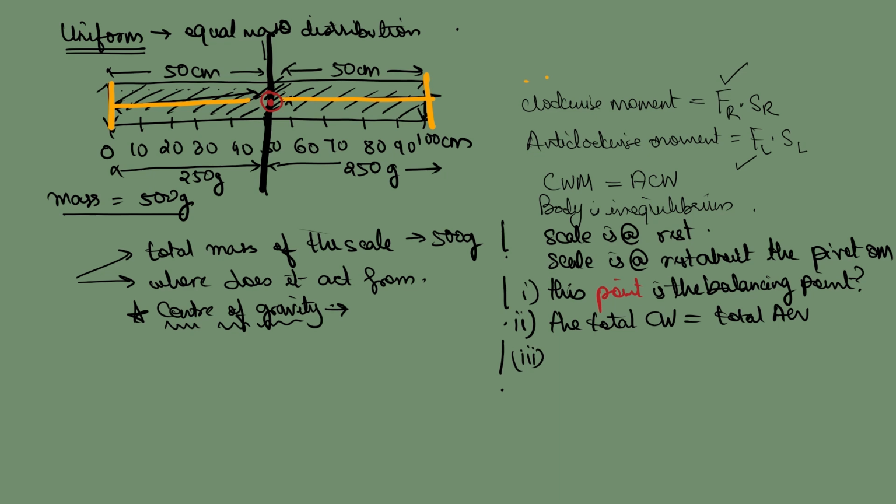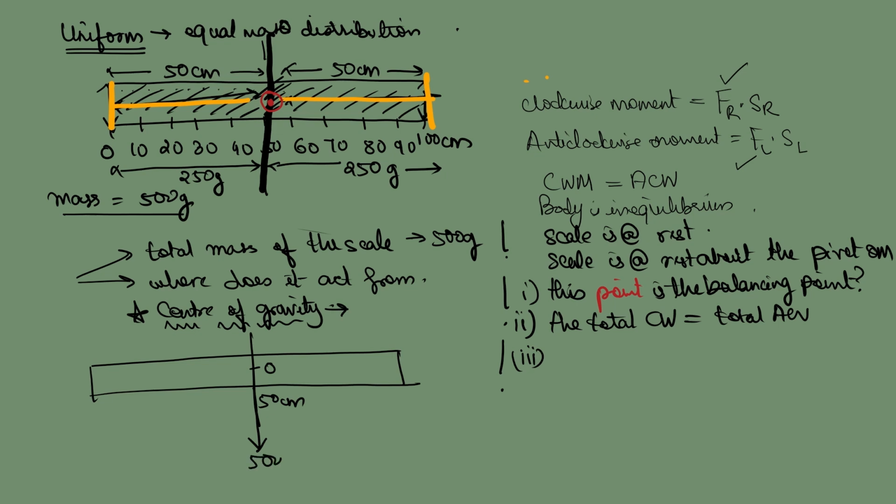I hope you have understood the scale, the meter scale, which we use very often for our examples. So in this meter scale, one very important thing to note is, I have explained this to you earlier also, but this is a very important thing that you have to remember always. The fulcrum or the balance can be at any point. So if I have a scale like this, if I balance it at the center at 50 centimeter mark for a 100 centimeter scale, then the mass of the body or the weight of the body is center of gravity, from which we say the weight of the body is acting. So center of gravity is also acting from point O, and the pivot is also at point O.